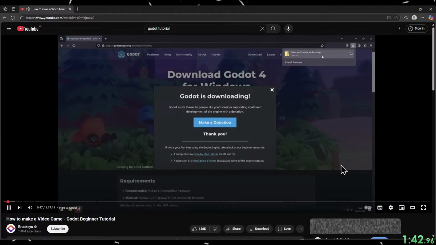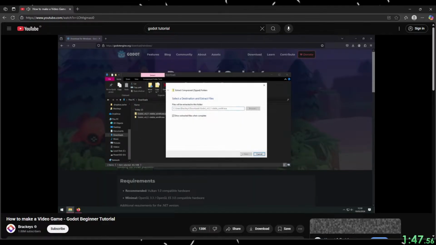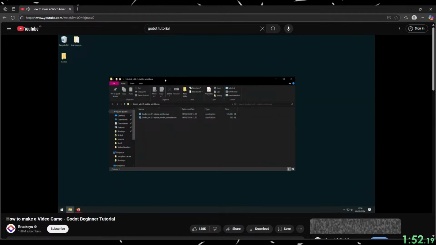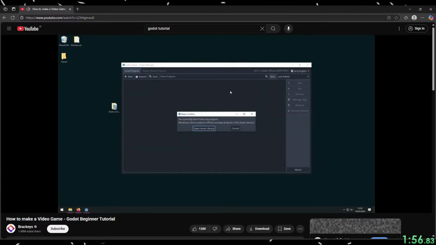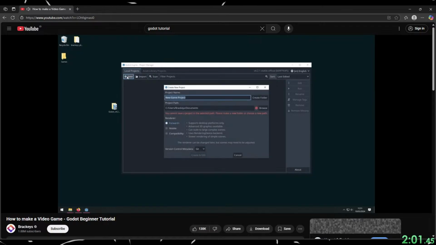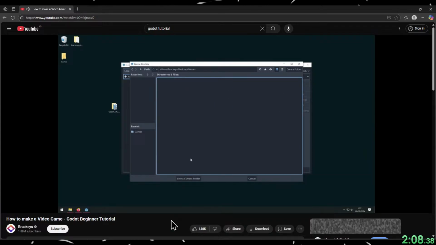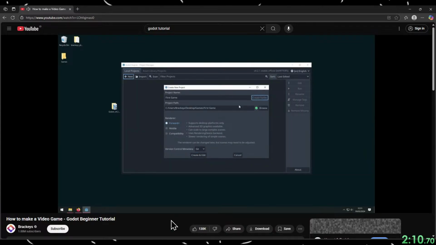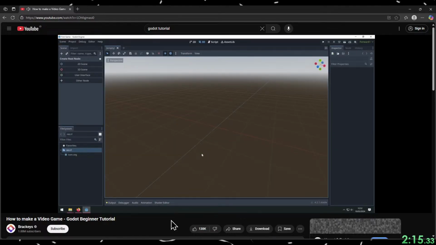It's extremely lightweight and can even run in the browser. Now you might want to unzip this folder and place it somewhere you remember. But other than that, we're ready to open up Godot. So let's double click it. And it's going to ask us if we want to look at some example projects. I'll just press cancel. Then we can press new. Name our project, say first game. I'm going to place mine on my desktop under my games folder. Let's create a separate folder for first game. So hit create folder and create and edit. And here we are, a clean slate.